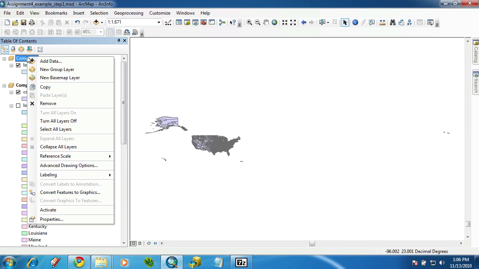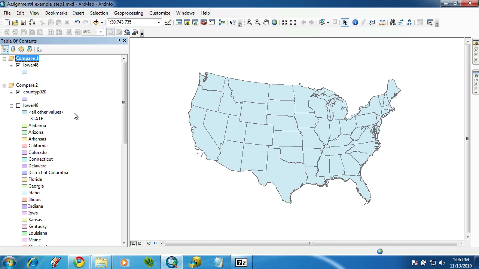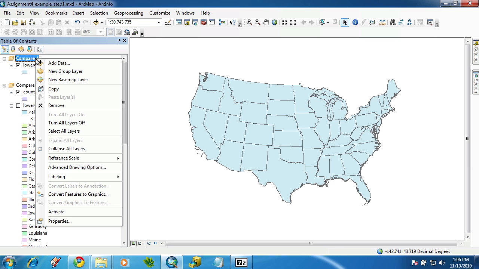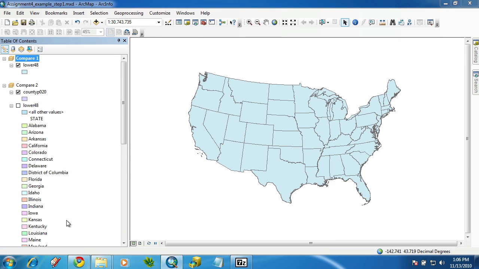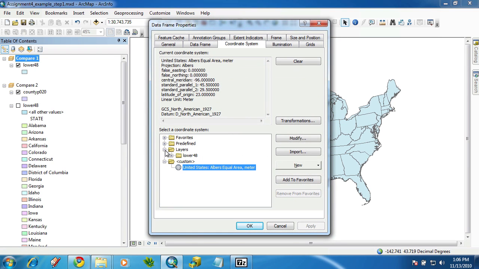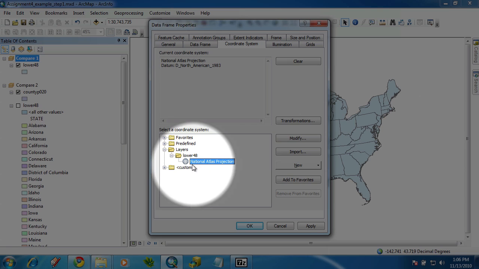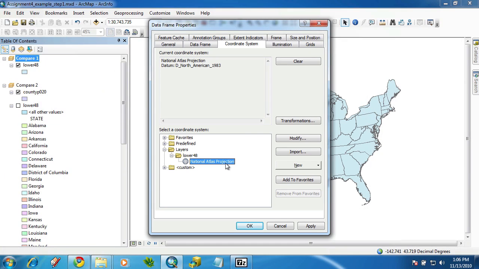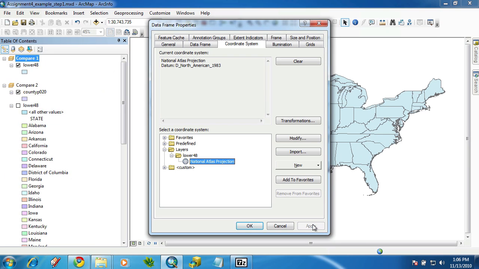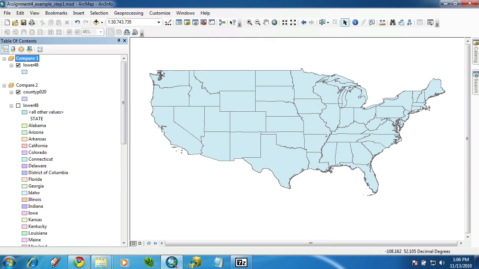Let's make the other one the active data layer. And before I import it, now this is another thing that also will not work, but I still like to show it to you, because this is what I thought originally, that you could simply change the projection back to the National Atlas. Now this is the one we created and saved in class, and it returns it to this recognizable projection.